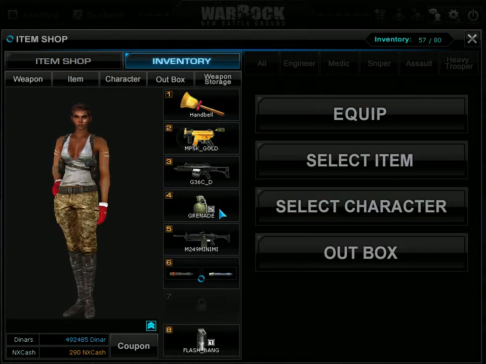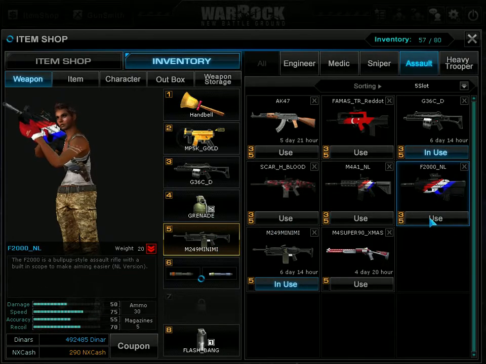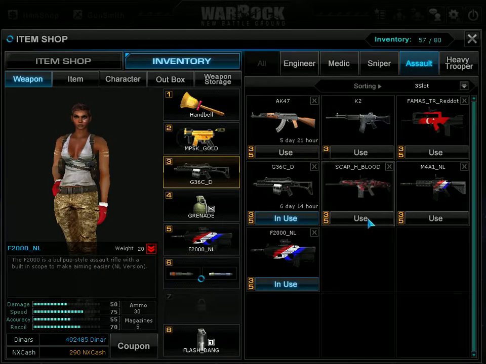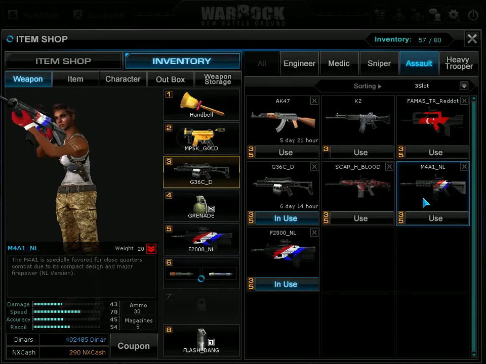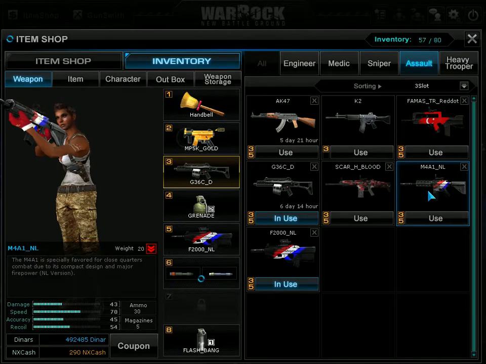If you go for a deathmatch or a big head one, F2000 is really good because it has a lot of accuracy at a lot of distances. You can scope with this one, it's the Dutch one, I think all of them run a scope. And pick one you want to use as a backup rifle. When people tend to get close and on your nerves, pick a fast one like the FAMAS, or M4A1, or an AK. If you like the AK, I prefer the Spymaster or the M4A1.